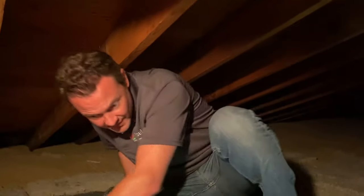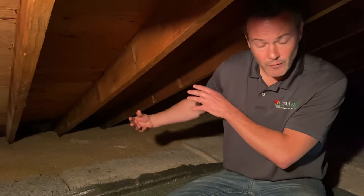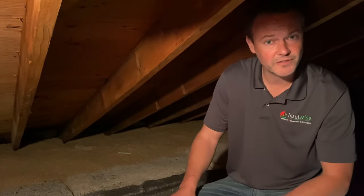What you want to do is put your phone right up to the roof, and you can see wide open daylight at the bottom there. I'm just looking down the actual soffit opening — plenty of daylight there. And when you can see that, that confirms that your soffit baffles are open and functioning, and allowing air to come up from the outside to be exhausted out through the exhaust vents, so you can know that your attic ventilation system is working properly.